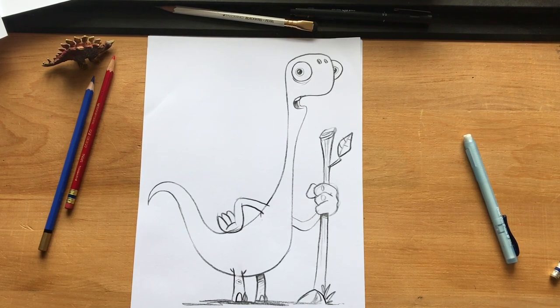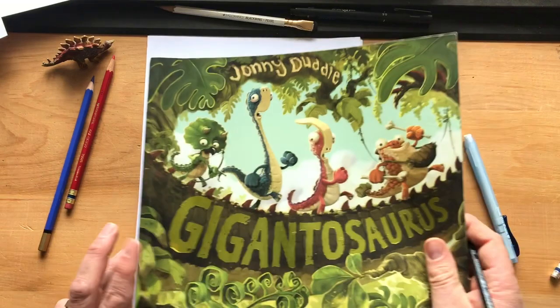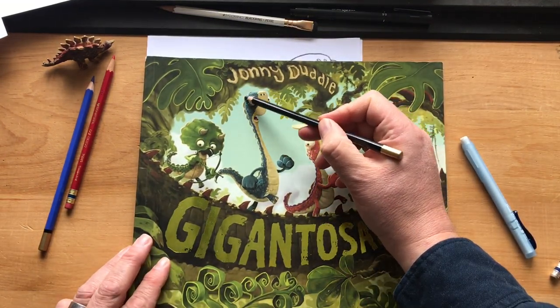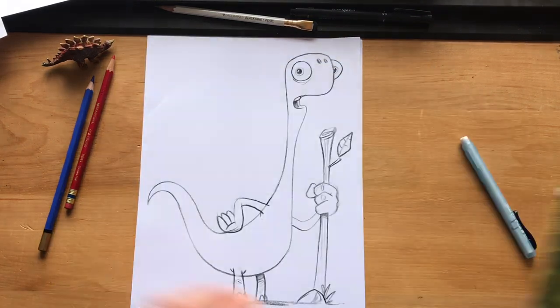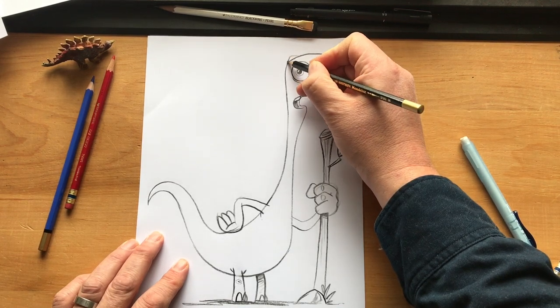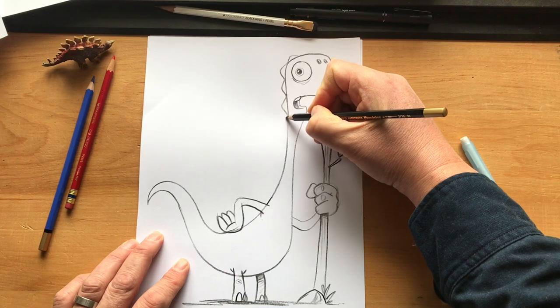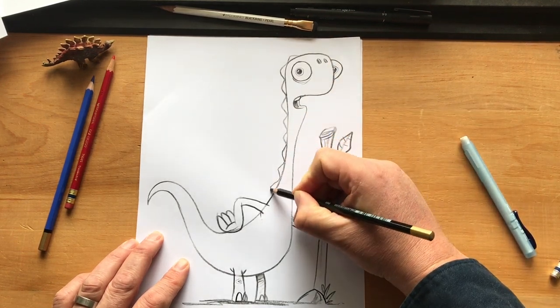So what's he missing now? I think he needs some little ridges on his head. If you look at Tiny in the book, he's got these little bobbly sort of, I'm not sure what they're called on dinosaurs, these little ridges all along his back. So I'm going to start up at his head and draw smaller ones, and draw them all the way along his back.